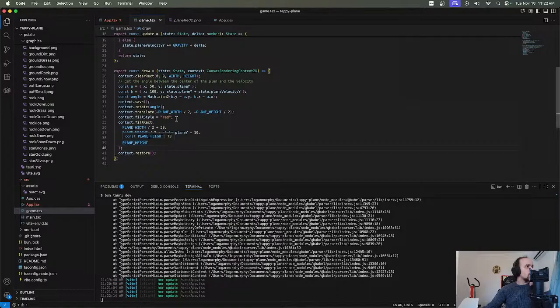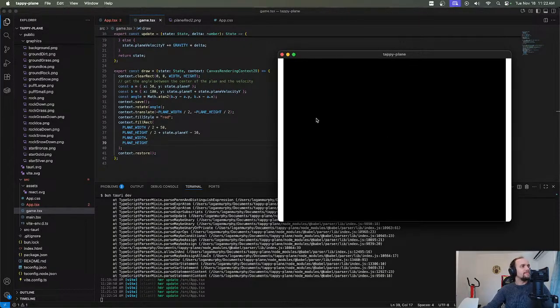And so I think the order of operations does things backwards. It'll translate it first, then it'll rotate it, then it'll offset by these things, I believe. That's beautiful.